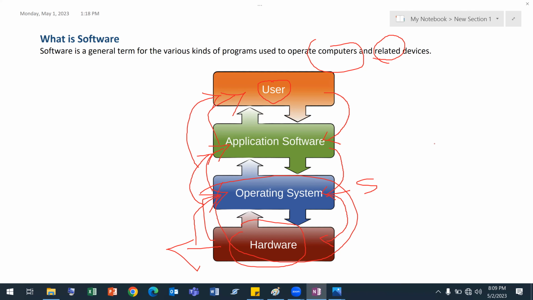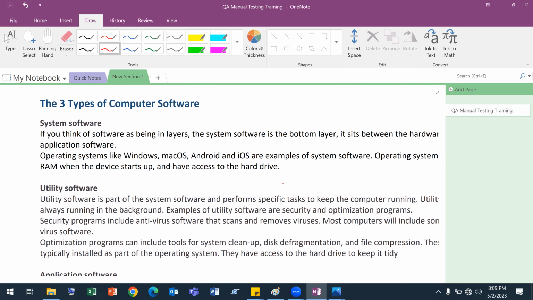All right. So after this, what are the different types of software we have? In general, we have three different types of software. First is the system software. What is system software?